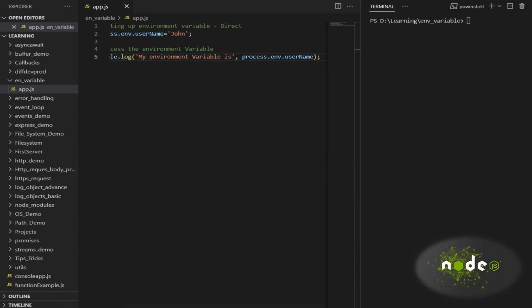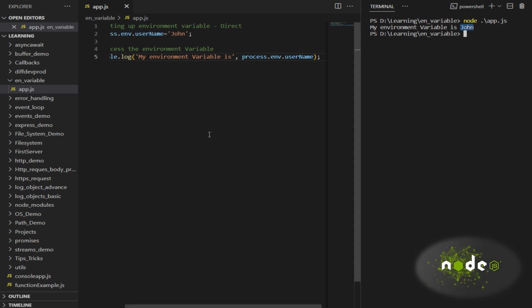Okay, this is how you can straight away set and also access those variables. Okay, let's run that. So let's go here, then node. You can see my environment variable is done. This is a direct way of accessing the variable.